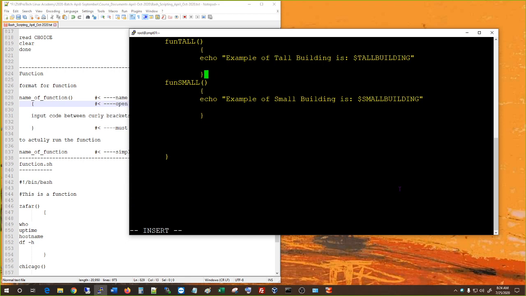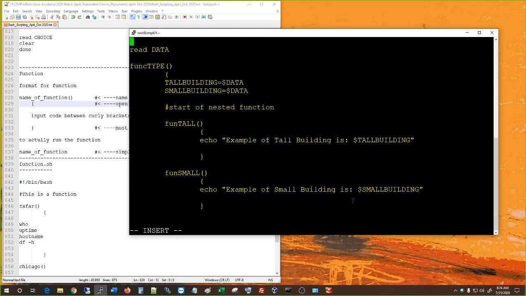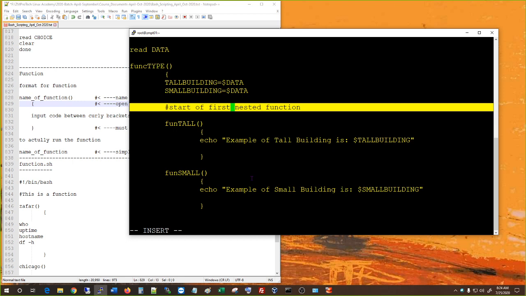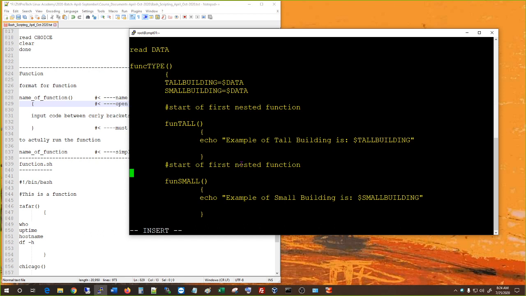Okay, I'm going to say start of first nested function, start of second nested function.